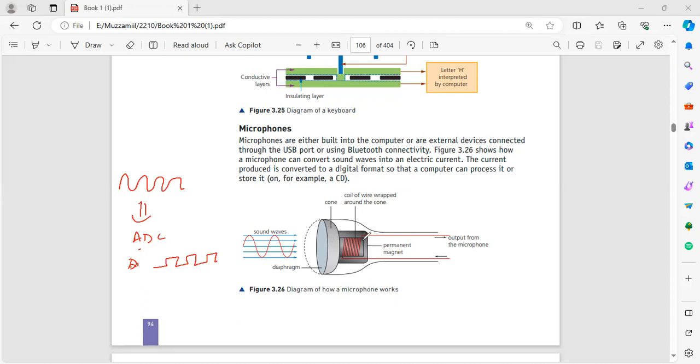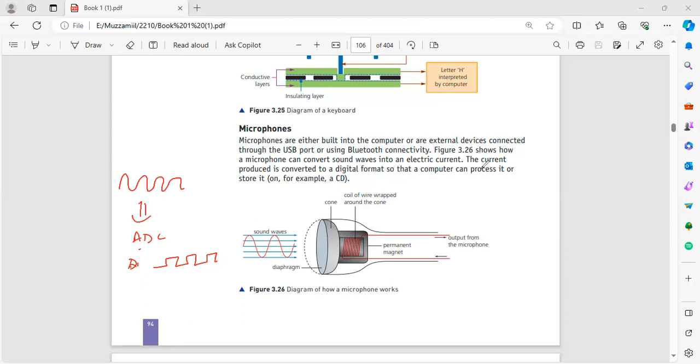This is the cone, and this is the coil of wire wrapped around the cone. A permanent magnet is given. These are the parts of the microphone, with output from the microphone. Whenever we speak, it is received by the diaphragm. The diaphragm vibrates, and this vibration is converted into electrical signals.